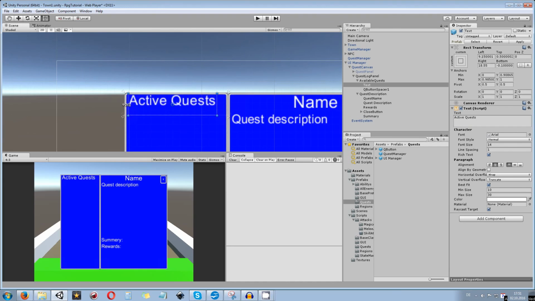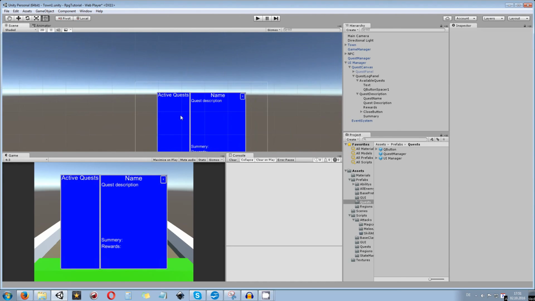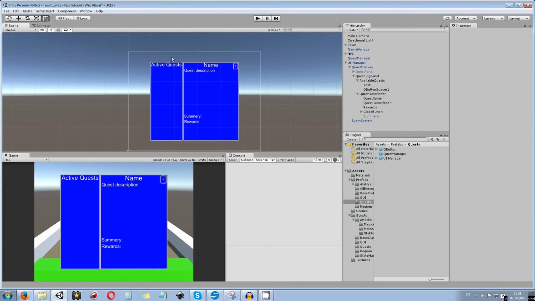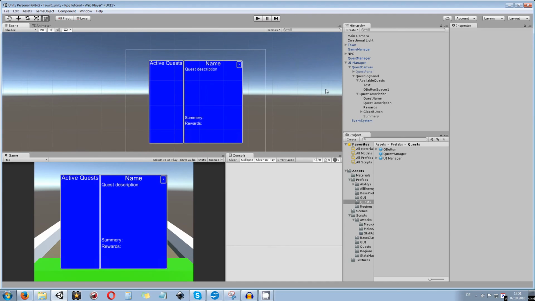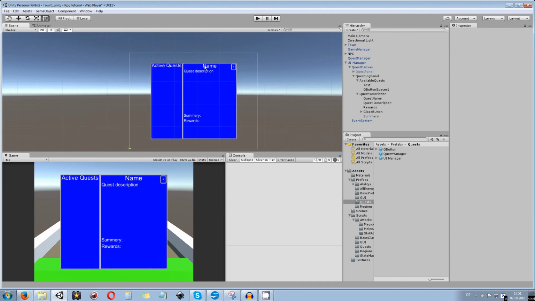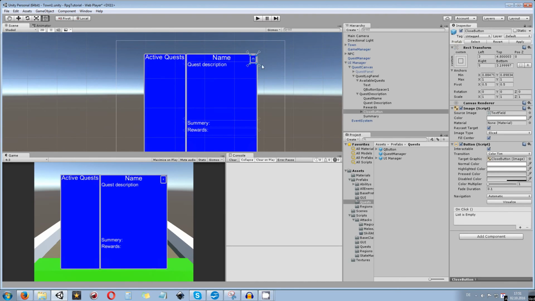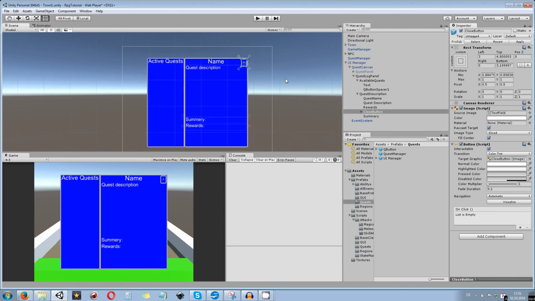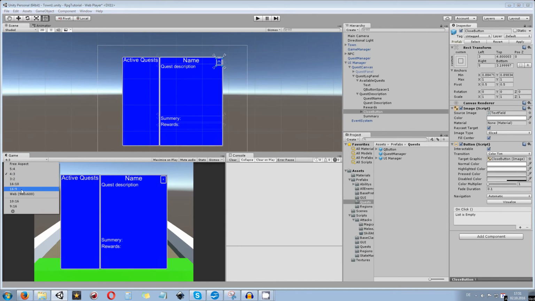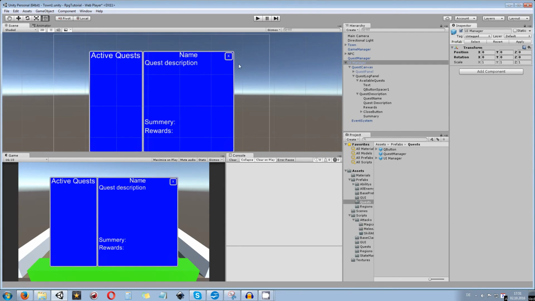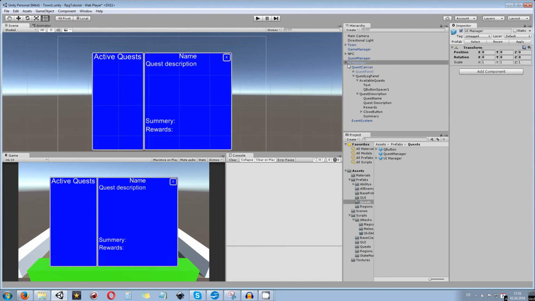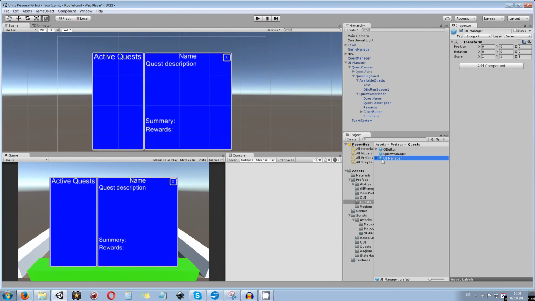Yeah, let me increase the size a bit to the left, to the right, center this one, and there we go. So our active quests will be directly in that, and we can click on those buttons later on to see what's active and what's not. And of course, this is going to be our close button, so we can later on close all the panels, or actually the quest log panel. Okay, don't forget to apply the changes to the user interface manager prefab, so everything is inside.